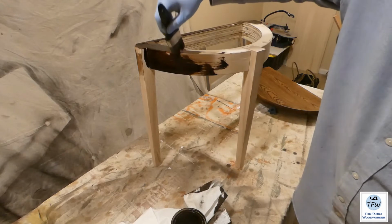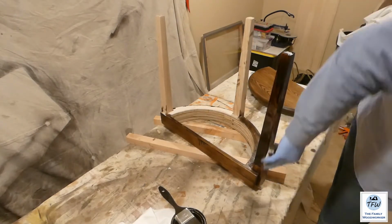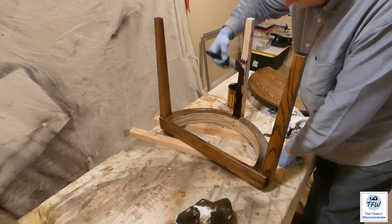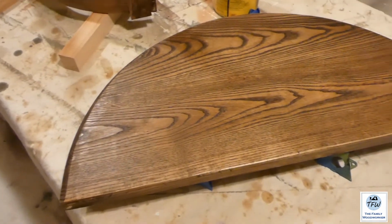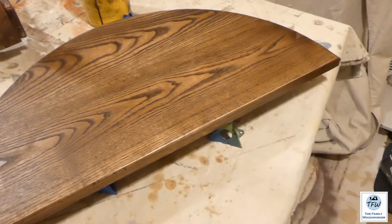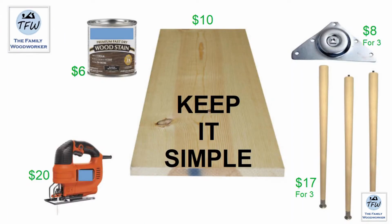I wanted to mention, if you watch the original Deadpool or Deadpool 2, you only catch a glimpse of this table as you move through the scene. It's only when you look at the set design photos do you get a really good picture of this table. And so you have an opportunity to keep it pretty simple.